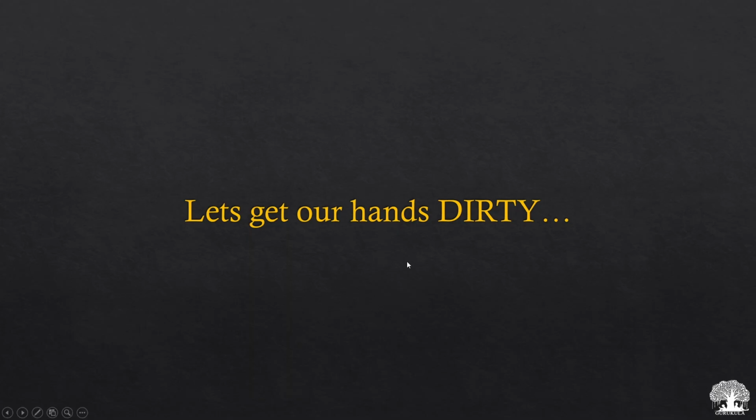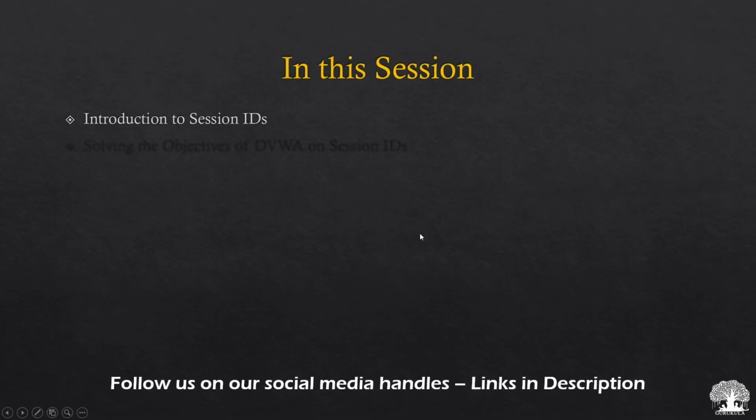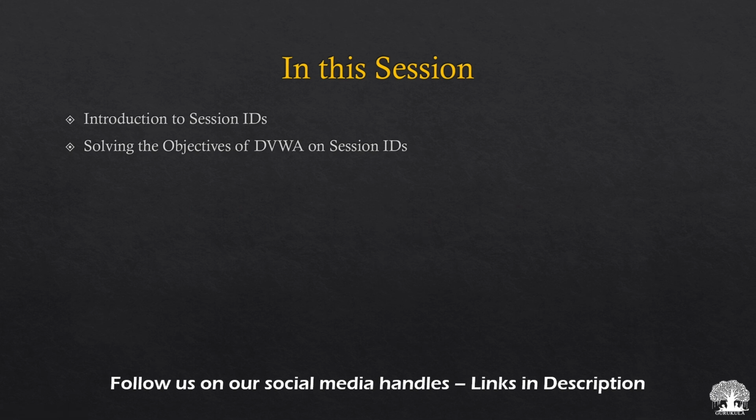So with that, we are coming to the end of this particular module. In this session, we have just introduced you to the session ID, though we have not discussed that in this video. I have made a detailed discussion in another video. I will leave the link in the description box, or you will find it in the i button on top of this video. You can find the other video and learn how session IDs are being handled. And here, as per the objectives of DVWA, we have solved how this vulnerable web application is handling the session IDs on all three difficulty levels.